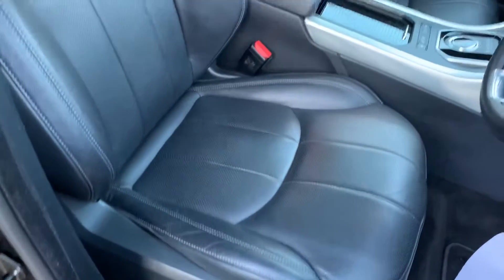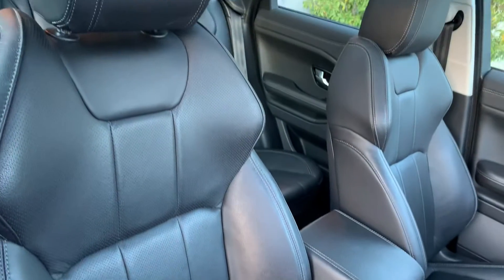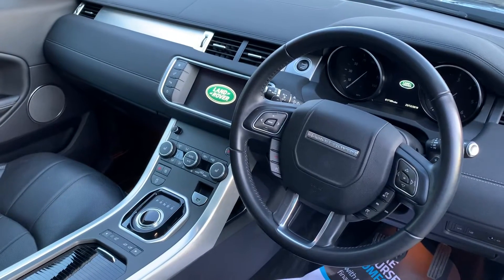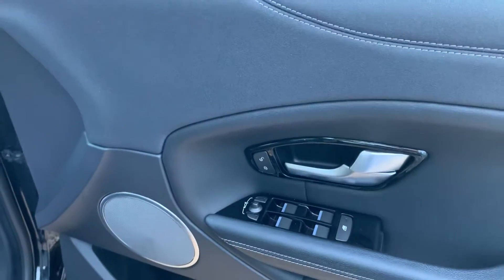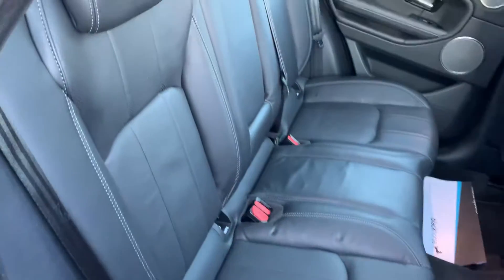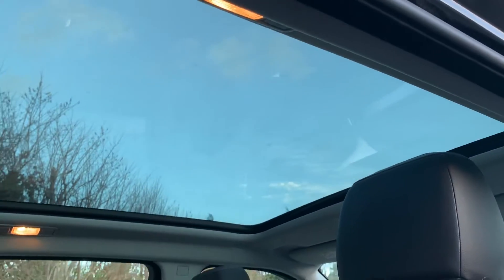So electric adjustable seats, black leather throughout, and the front seats are both heated as well. Front and rear heated windscreens, and you've got a sat-nav too, so there's a whole host of bells and whistles to enjoy. We've got 17,189 miles as she stands on our forecourt, and you can see in the back there's no tears to the leather or anything — it's a really lovely interior, made that much lighter by the panoramic roof.